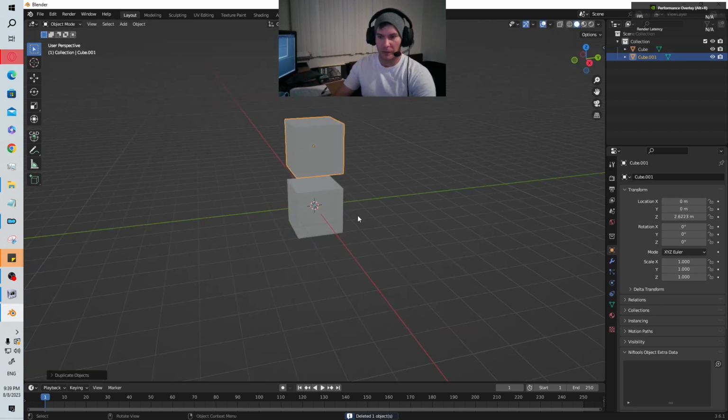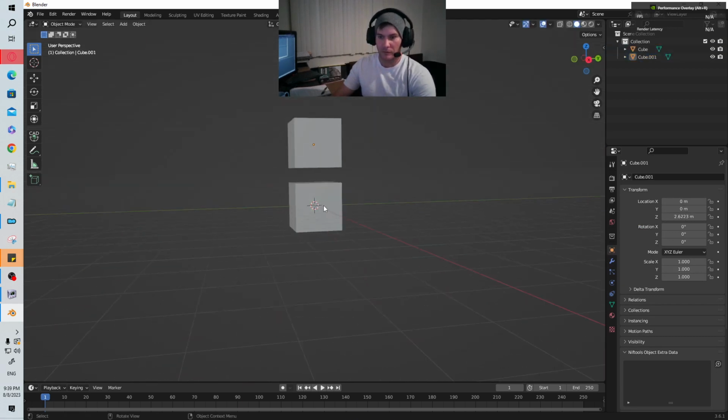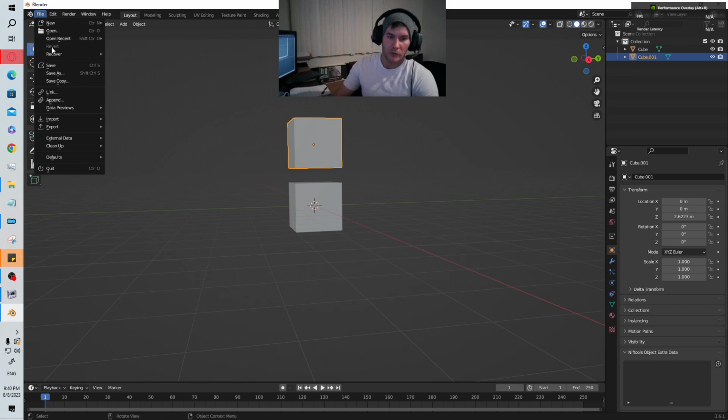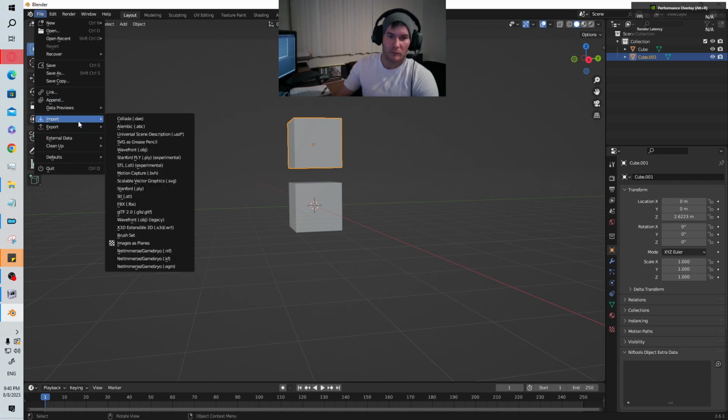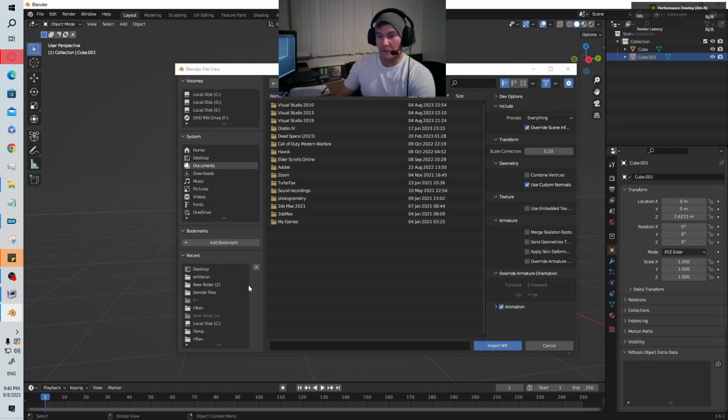We're going to do Shift D. So we're going to have these two objects, right? You can have two meshes or tri-shapes. These are your tri-shapes. You have two tri-shapes right here. I'm going to go File, Import. Again, you could do the materials over there if you want to painstakingly go through that. I've written everything down of everything you have to do, but I find this to be the fastest thing.